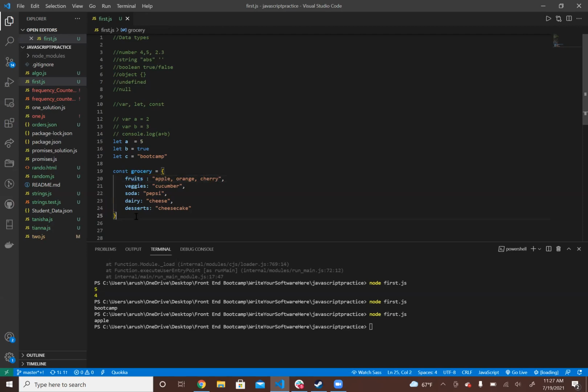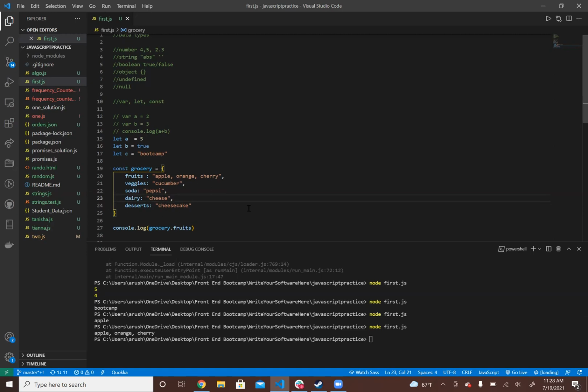Let's say I want all the fruits that I have in this grocery. What fruits can you sell me? I just go grocery.fruits, and it gave us all the values. This is a great way to put your logic in sometimes. For a lot of the data structure and algorithm questions we'll be doing down the line, like all the AlgoExpert stuff, you're going to be using this a lot. So familiarize yourself with it. It's very simple, just key value pairs.